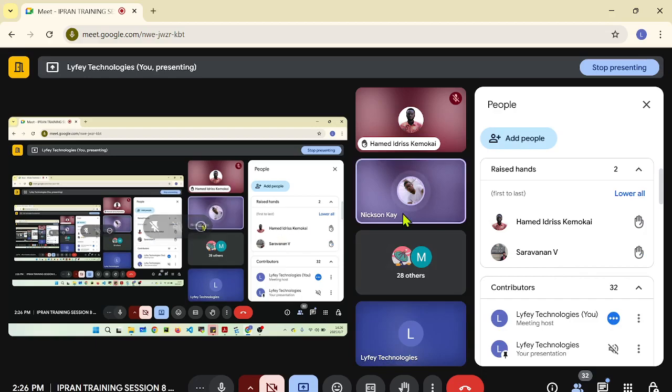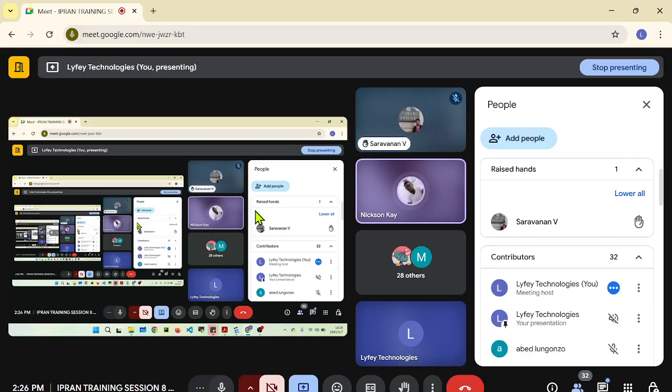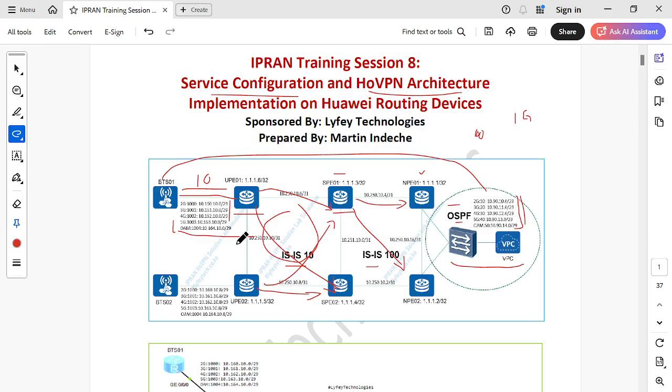Hello, Mr. Martin. This is Nixon. Yes, Nixon. My question there is between the CSG and the BTS. All of those 2G, 3G, 4G, 5G, O&M IPs, are we going to configure them on a sub interface on the router end, or how do we go about it?